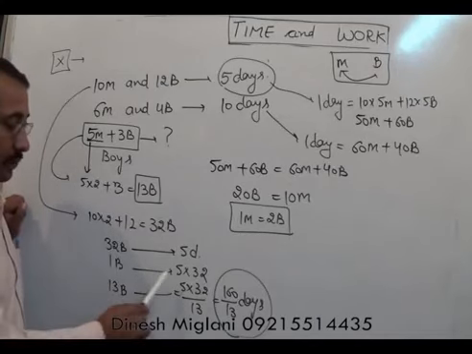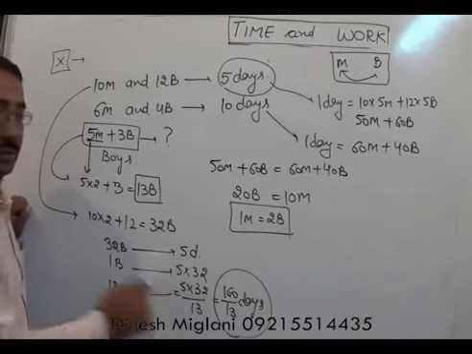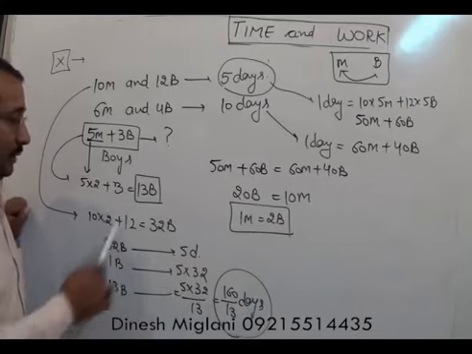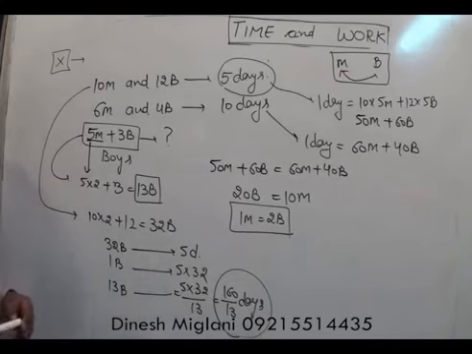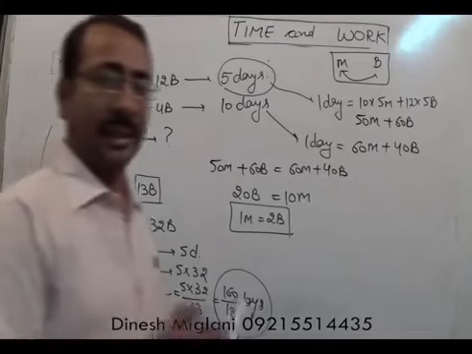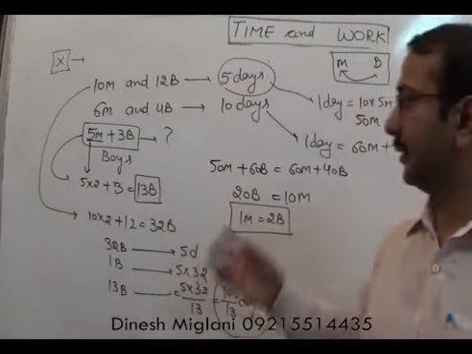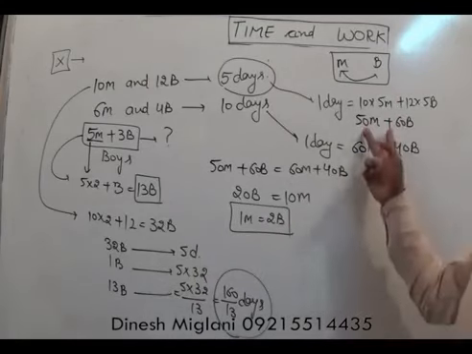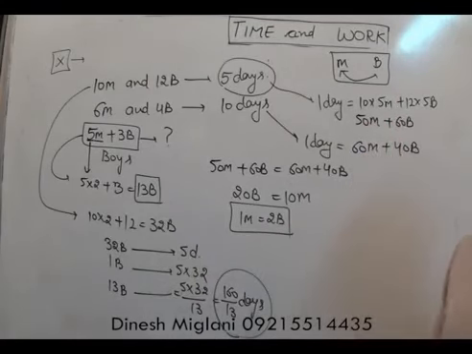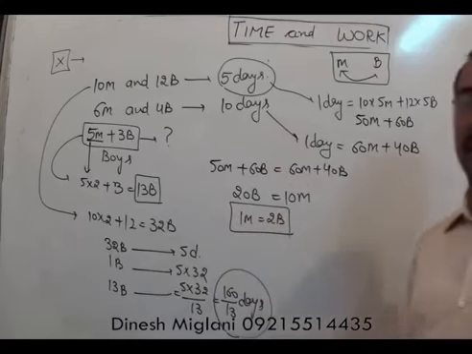1 boy will do the same work in 5 into 32 days. And how many boys are to take it? 13. The answer is 160 upon 13 days. That becomes my answer. Right? So by practicing again and again, you can solve this question in a very shortened way. Just multiply these, compare these, find the relationship between men and boys, then try to answer it and your answer will be there.